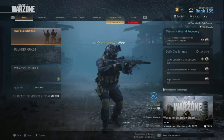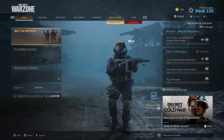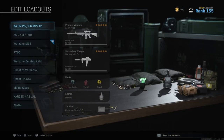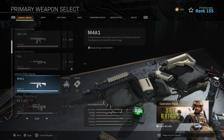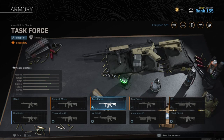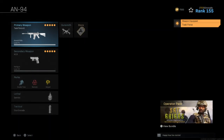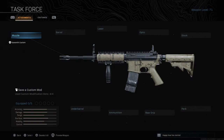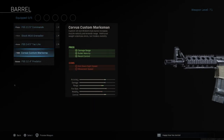So here we are in the Warzone menu. I'm going to the weapons tab to create my airsoft rifle in Warzone. I'll edit the loadout, go down to the A94 since I don't really use that one, and select the M4A1. Going to armory, I'll use the Task Force blueprint mainly because it gives me the magazine look I have on mine - the classic STANAG mags with tape, compared to the PTS mags on the other options. For the barrel we're going to do the Corvus Custom Marksman.